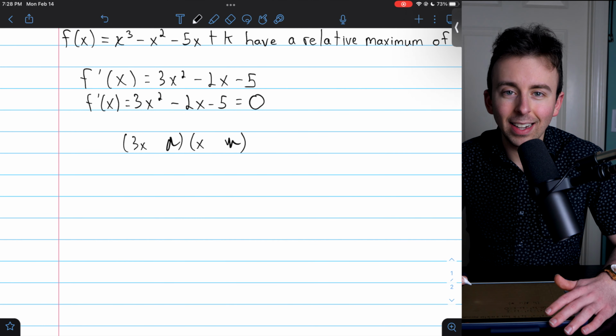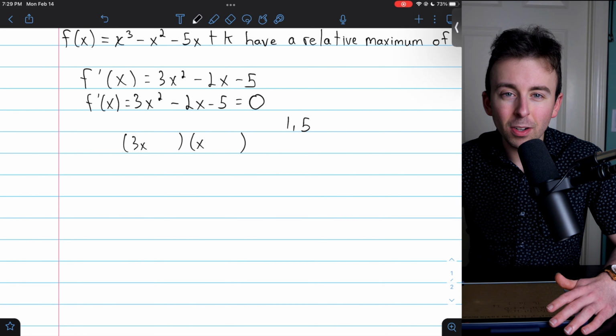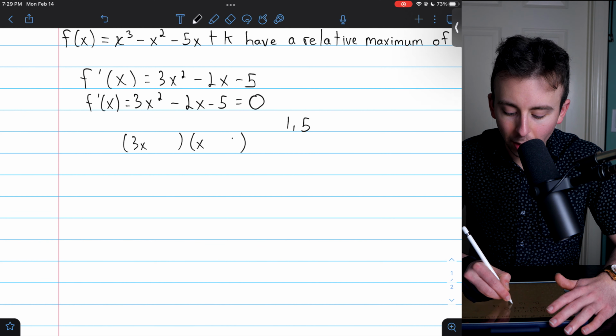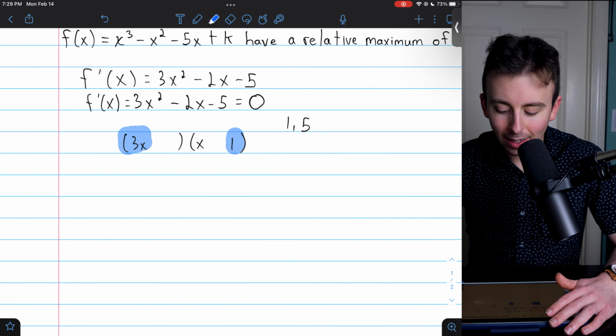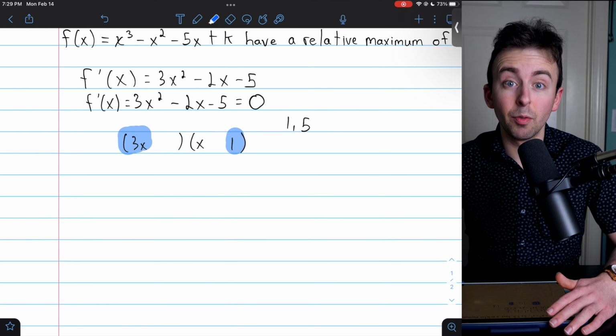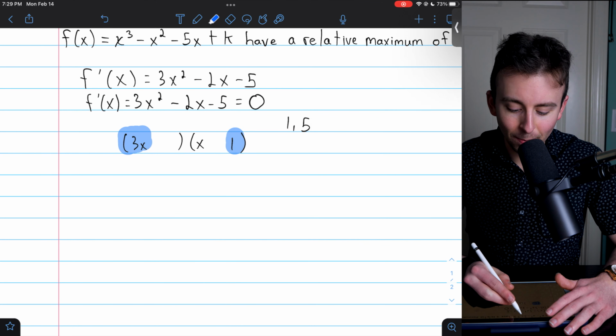We'll have just 1 and 5. So the only question is, where does the 1 go, where does the 5 go, and which one is positive and which one is negative? Well, your inclination might be to put the 1 over here, because that's the thing that's going to get hit by the 3x. It seems like putting 5 there and having a 15x probably wouldn't work out so well. So let's put the 1 there, and let's put the 5 there, and how's this going to work out? Well, we'll get a 3x. And we'll get a 5x.